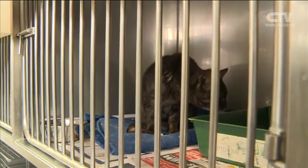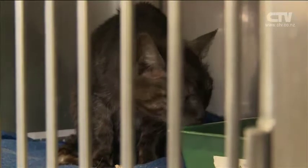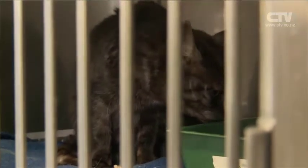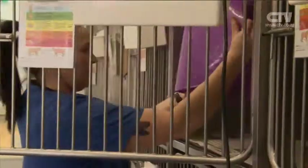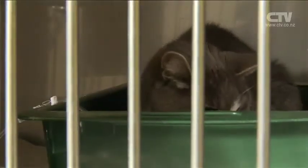Out in our waiting room, we've got a cat-only waiting area, so they're not sitting with dogs at any time while they're waiting for their appointments or to see a vet. From there, it's into the cat hospital, where the feline friends are treated to the comfortable waiting room. As you can see by the cages, they're all very spacious, so they're quite big. They all get litter trays. We have hidey houses for the really shy cats that need that extra bit of protection. They have their own bedding, food and water. We have special diets for individual cats.